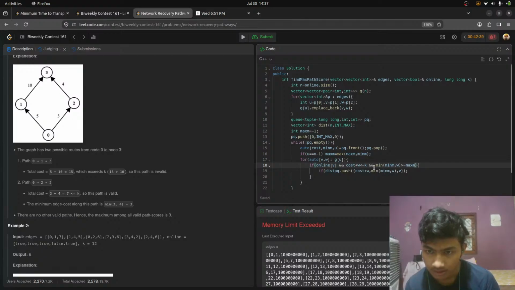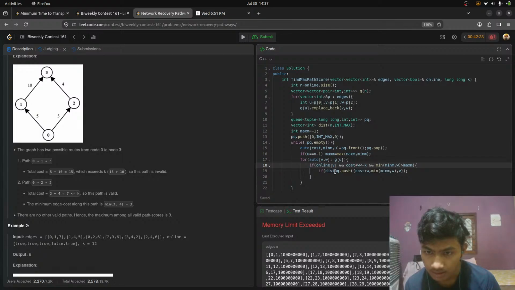Oh yeah. I think whatever the minimum is, it should not be equal to maximum, but should be greater than maximum, right? This is one thing that it should be.